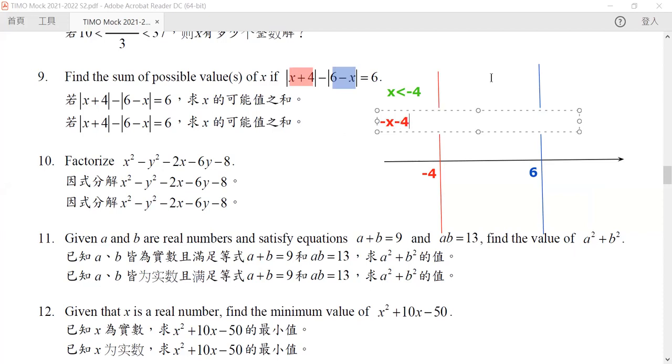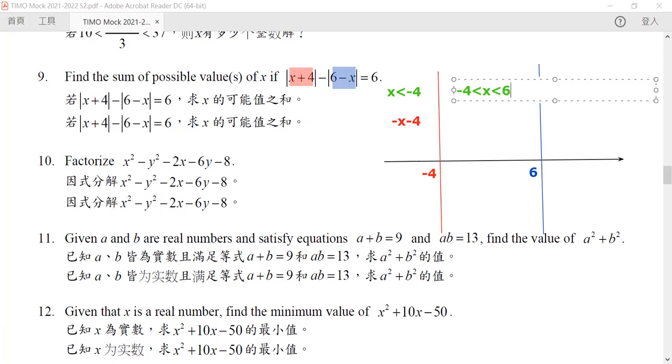But for all other regions, so for x greater than -4 and less than 6, and for our x greater than 6. Now, of course, you need to consider the exact value when our x is exactly equal to -4 and exactly equal to 6. But because we do not have enough space, we are not going to write down the exact formulas for these two particular values. So for our red one, x plus 4, as long as x plus 4 is positive, which is when x is greater than -4, this would be just as normal. But if it is less than it, you need to get a negative sign of it.